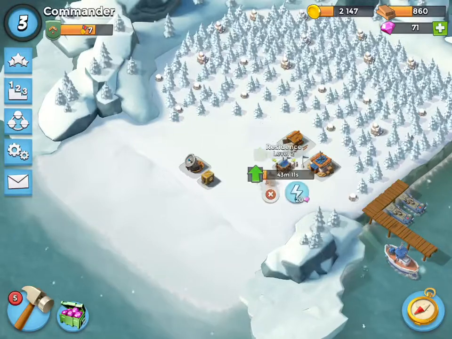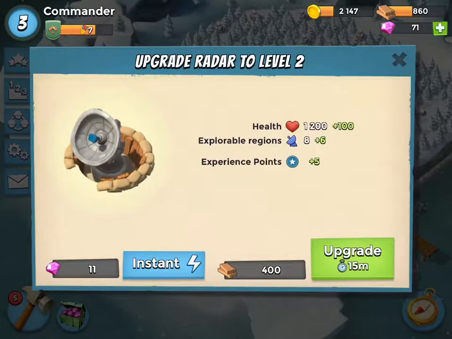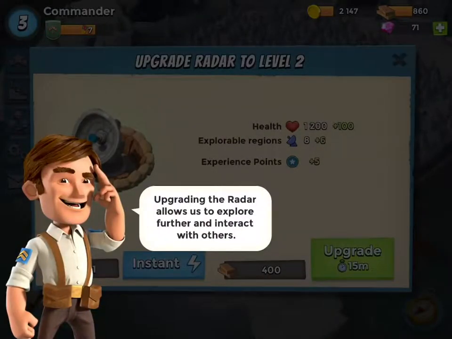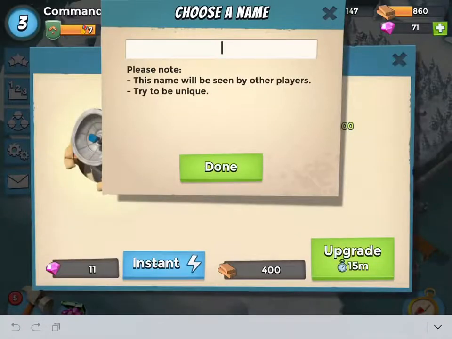It is time to upgrade our radar. And here's what happens when you upgrade to level 2. Upgrade, and by what name would you like to be known, Commander? And here we go. We're going to use our Instagram and Twitter handle. And that is at New Boom Beach.